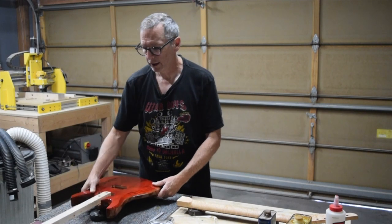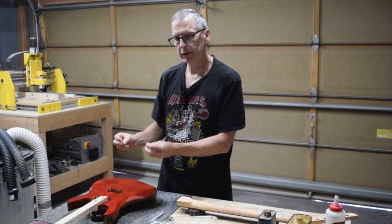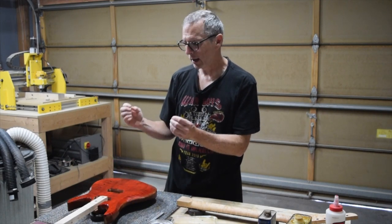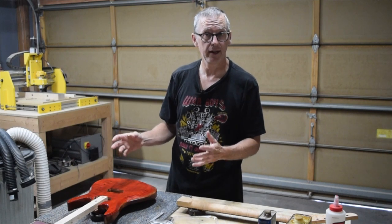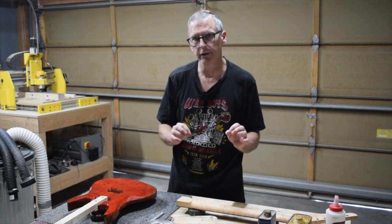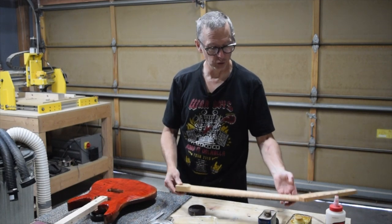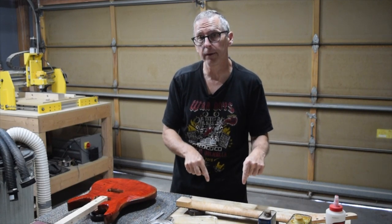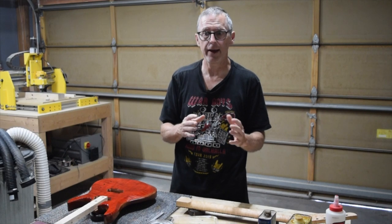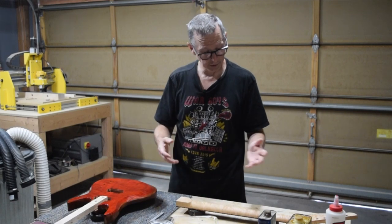And the reason for that is because of different requirements. With a guitar body, not only do I want to enhance the appearance, but I also want to put down a finish that is going to protect it from scratches and dings. But with a neck it's a little bit different. I need to seal the wood in order to prevent the wood from absorbing moisture either from the palm of my hands or from the humidity in the air, because anytime moisture gets into wood it's going to cause the wood to move — it can bow, it can twist — and that can affect the playability of the guitar.